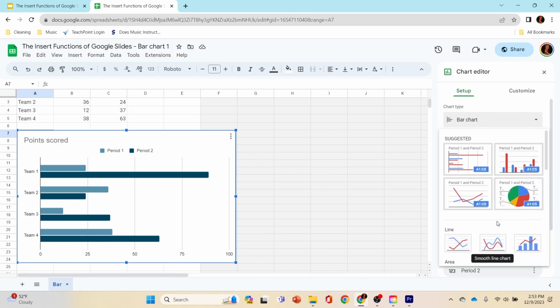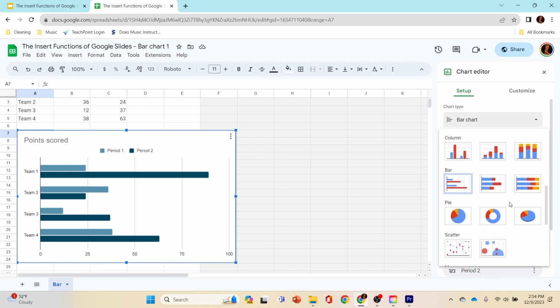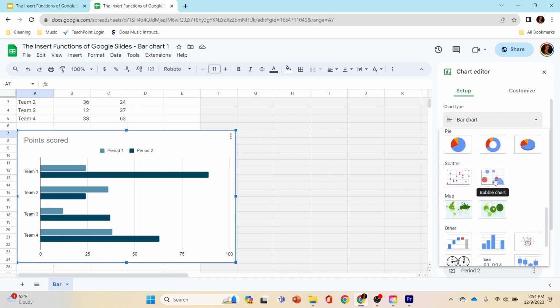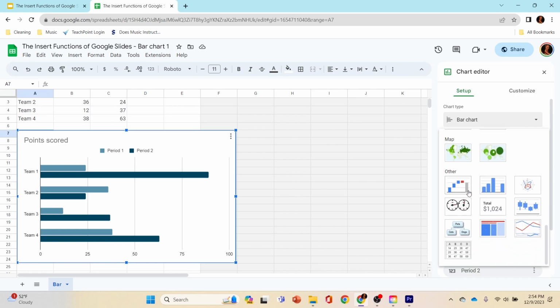In fact, there's so many here, from bar charts to line charts and pie graphs and area charts and stacked charts and step charts and columns and pie charts, scatter charts, bubble charts, maps, geo charts with markers, including waterfall charts, histograms, radar chart, gauge chart, scorecard charts, candlestick charts, organizational charts, tree map charts, timeline charts, and even table charts.